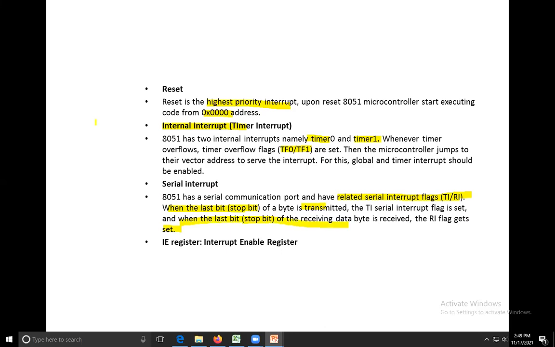For the serial port there is the SCON register, the control register we use for serial communication. When you transmit the data, we have to use a start and stop bit. For what purpose are the start and stop bits?